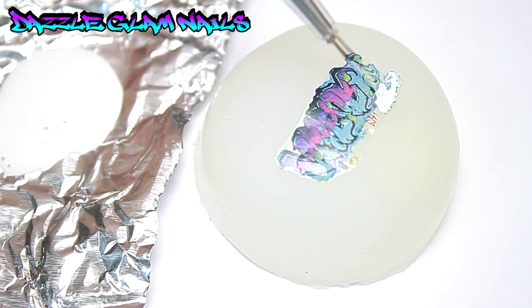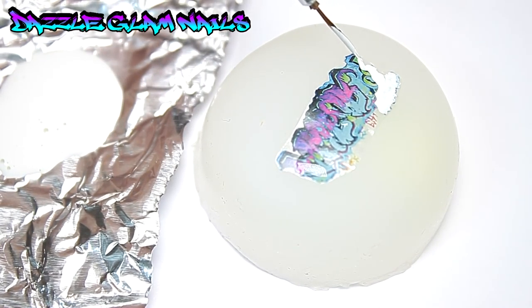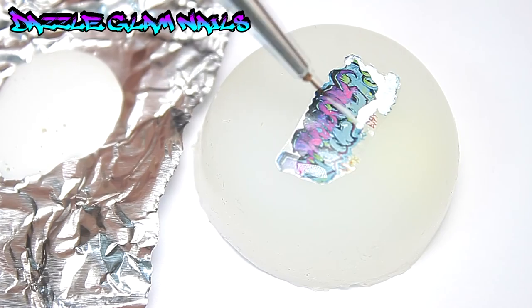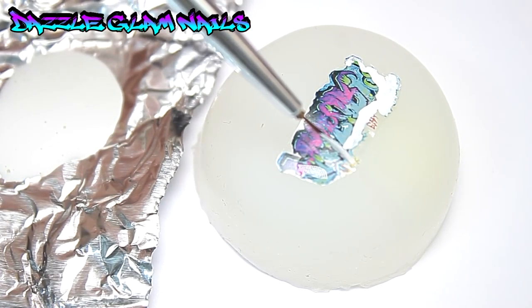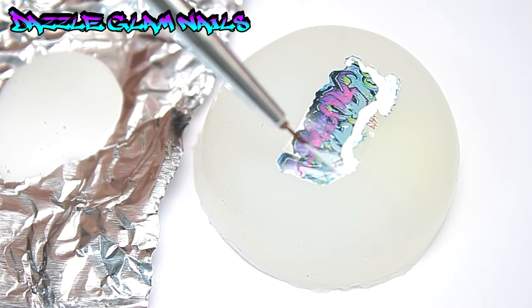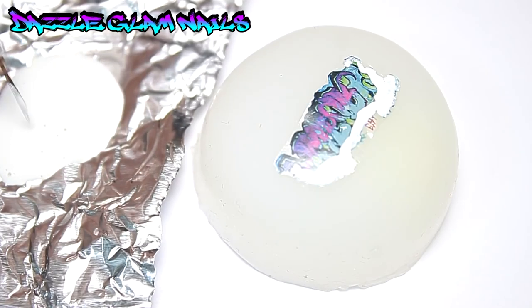Now you're probably thinking, why is she using acrylic paint instead of nail polish? Well, if you apply nail polish to the back of the decal, it will cause the decal to curl up and sort of melt. I try to keep the acrylic paint thin so it won't take too long to dry.